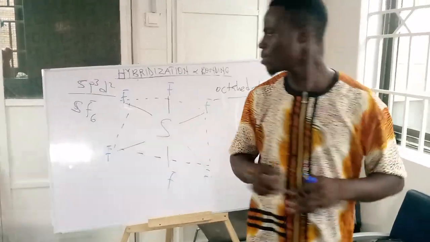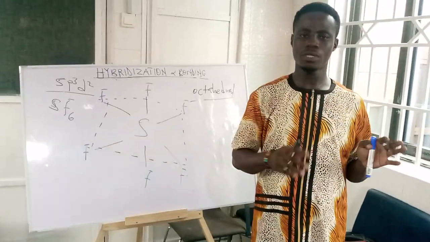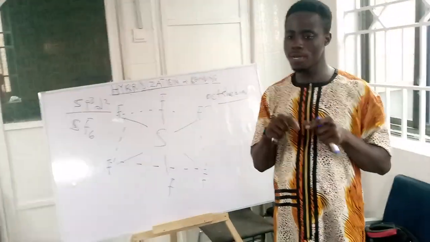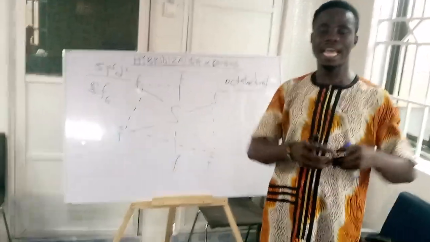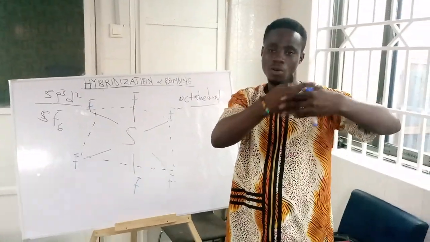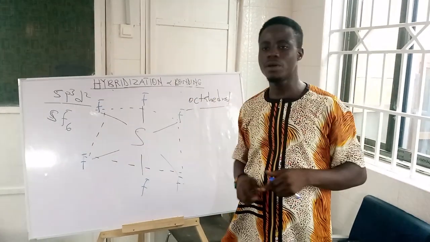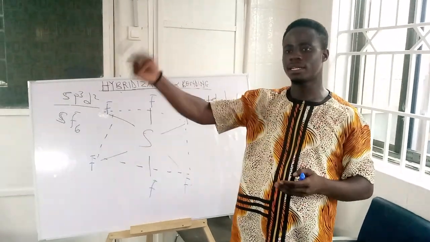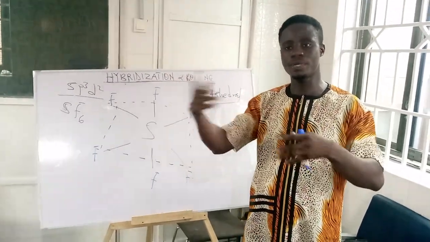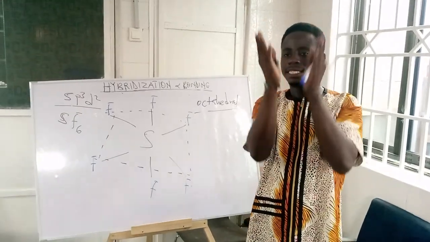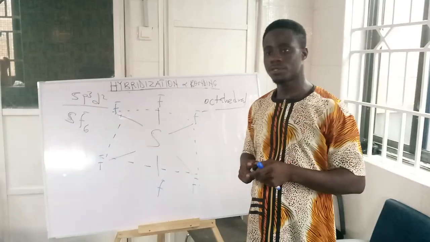But mind you, in our next video we shall be looking at sigma bonds and pi bonds. Before we get to our next video, when we talk of sigma bonds, they are formed by the axial or head-on overlap of atomic orbitals. I'll give a full video on that. And the other way around, pi bonds are formed by the lateral overlap of p orbitals. When 2 p orbitals come side by side, that is what we call a pi bond.